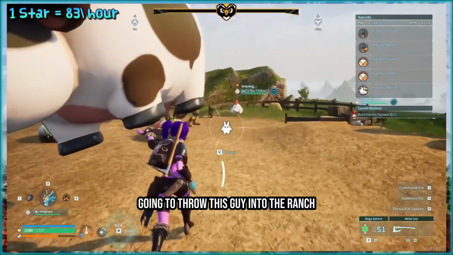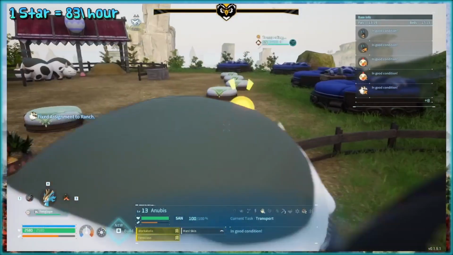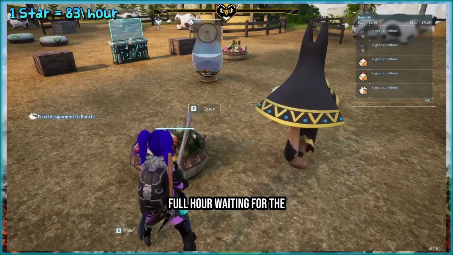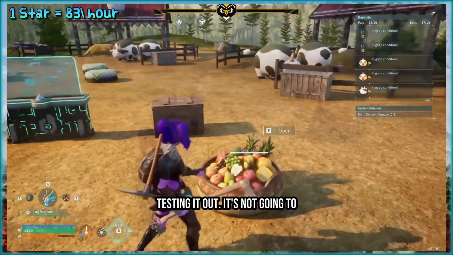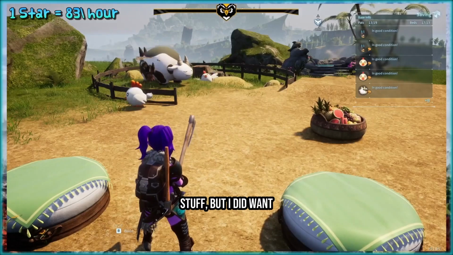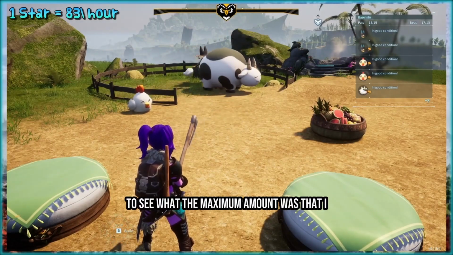So I'm just going to throw this guy into the ranch and sit around for an hour and see what happens. Everyone is not going to be sitting around in their base for a full hour waiting for the production in their ranch, of course. This is just for the sake of testing it out. It's not going to be optimal when you're actually playing the game, going out and doing stuff, but I did want to see what the maximum amount was that I could get.